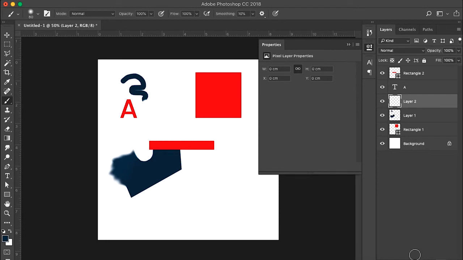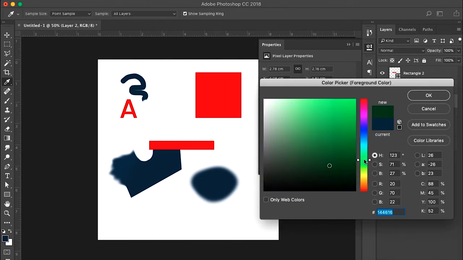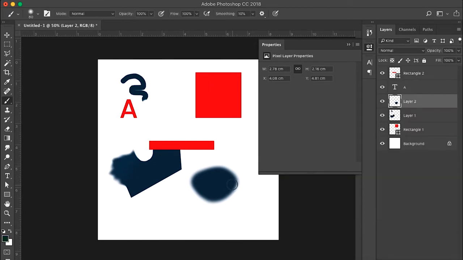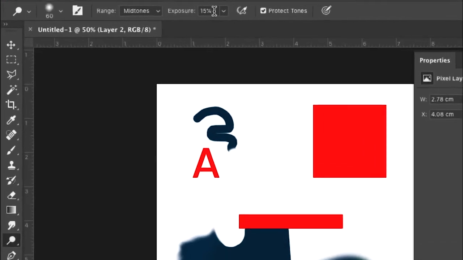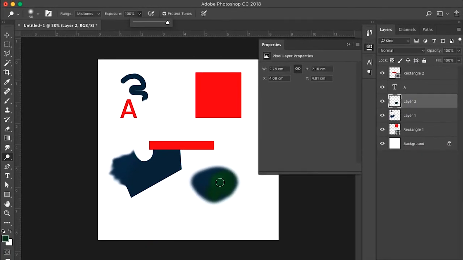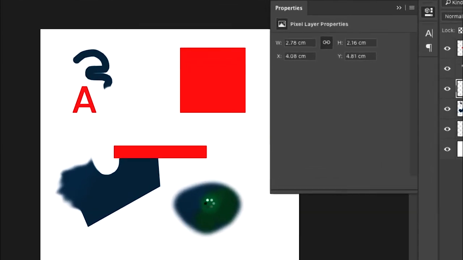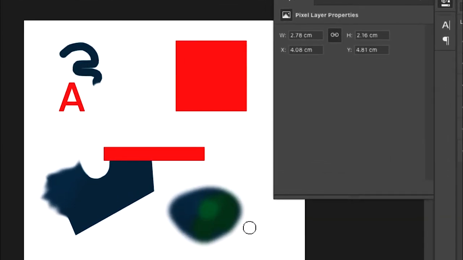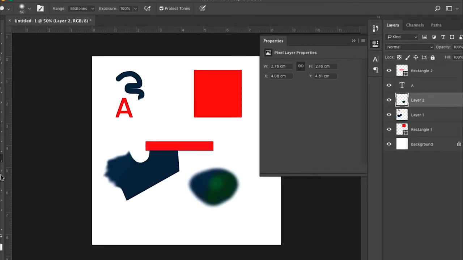Create a new layer, and then let's try to do something funny here. Select a different color, click OK, and let's try to do something really funny. Okay, so let's go back to the dodge tool, clean over it, and let's really see this effect by increasing the exposure to 100, and then you can see, whoa, it lightens up that area. So this is how the dodge tool works.